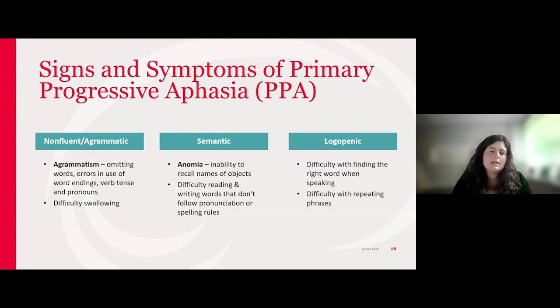So primary progressive aphasia, there's three main kinds. Typically what we'll see in FTD ALS with the language loss is more of the non-fluent agrammatic or semantic variants. Logopenic primary progressive aphasia is actually caused by Alzheimer's pathology, which is a little bit complicated, but all this to say is that all of these diseases cause changes of language and an inability to communicate. And so when we're supporting those with these changes in language where they start to lose words, they can't find their words, it's important that we look at mechanisms to support them.